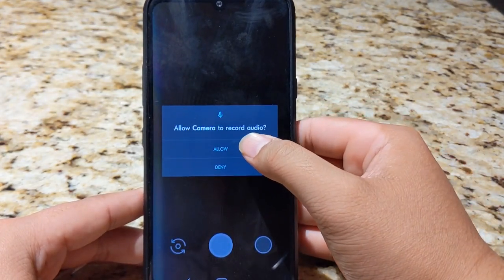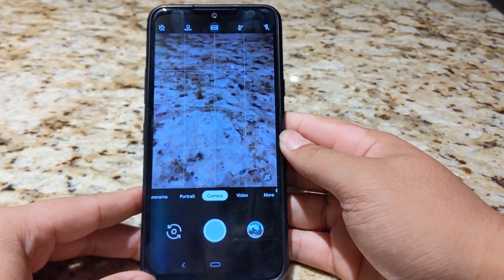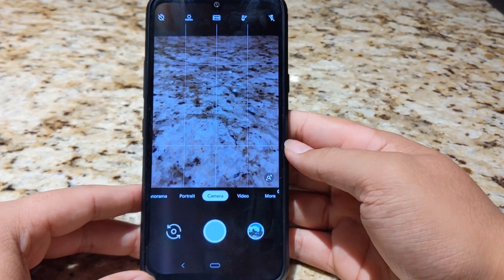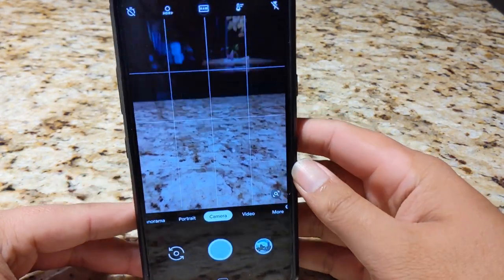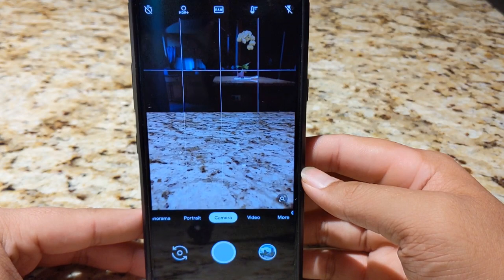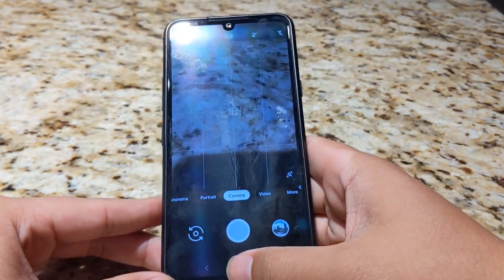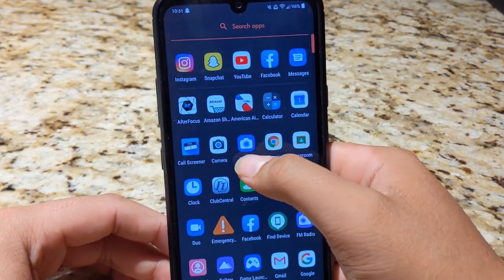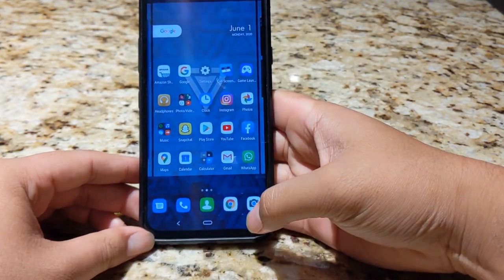You just have to allow it to do all these things. Now I have the full version of Android 9 and up GCam. I do not have the Android 10 version because this phone is running on Android 10. But honestly, I think this will do for most people. If you're looking for the full Android 10 version, I don't think it's that much more different. Now I have two camera applications: the Google Camera and the original LG camera system.